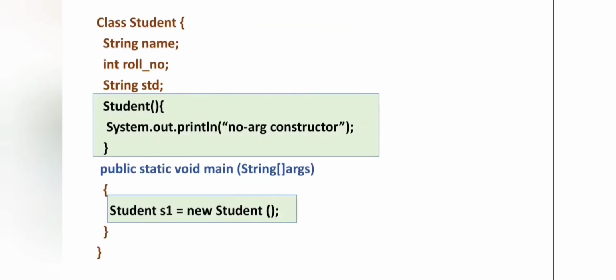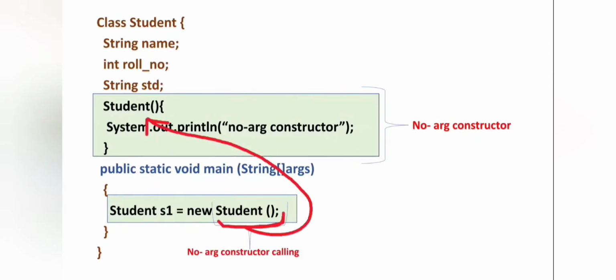So we can write a no argument constructor like this. Now the question arises: how can we call a constructor? A constructor is called automatically at the time of object creation. We do not need to call it separately. Now see here, to create an object we need to write the new keyword, and next to the new keyword we write the constructor. So whenever an object is created, the constructor is called and gets executed. So simply keep in mind we do not need to call a constructor separately.